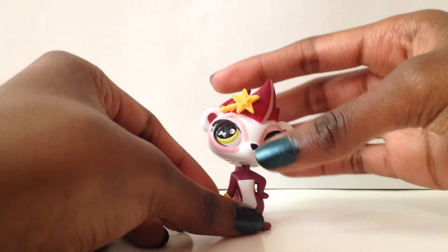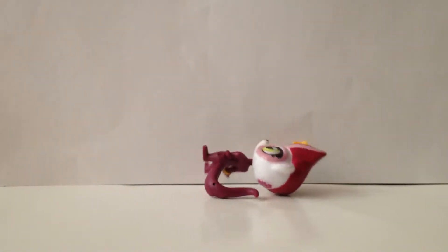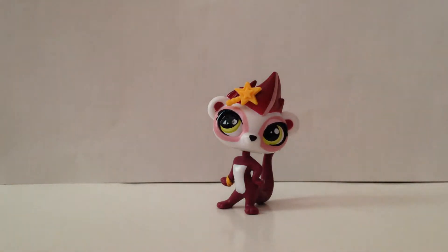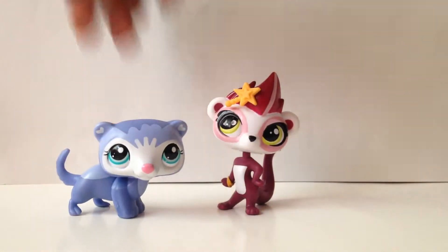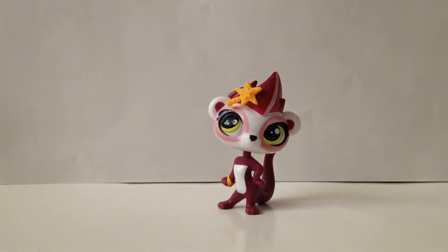She's a very sassy looking ferret. She's not like the regular ones that sit - actually I'll get a regular one for you guys to see. So let's see some regular ones that you guys would probably have seen before. See, look, it's on all fours. And since that's a pretty old one, I'll show you a recent one that is also on all fours, not standing like Fair May.